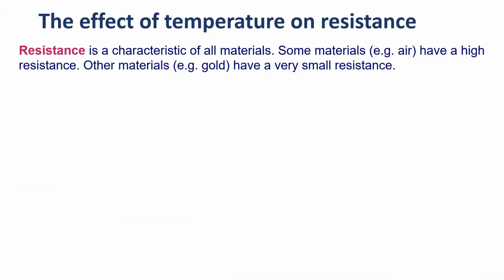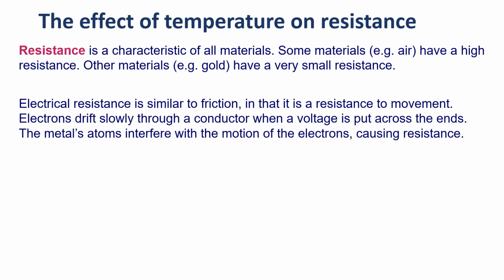So, the effect of temperature on resistance. Resistance is a characteristic of all materials. Some, like air, have a very high resistance, and some have a very low resistance, like gold, which is one of the best conductors. Electrical resistance is similar to friction if you think about it in terms of forces. It is a resistance to movement.